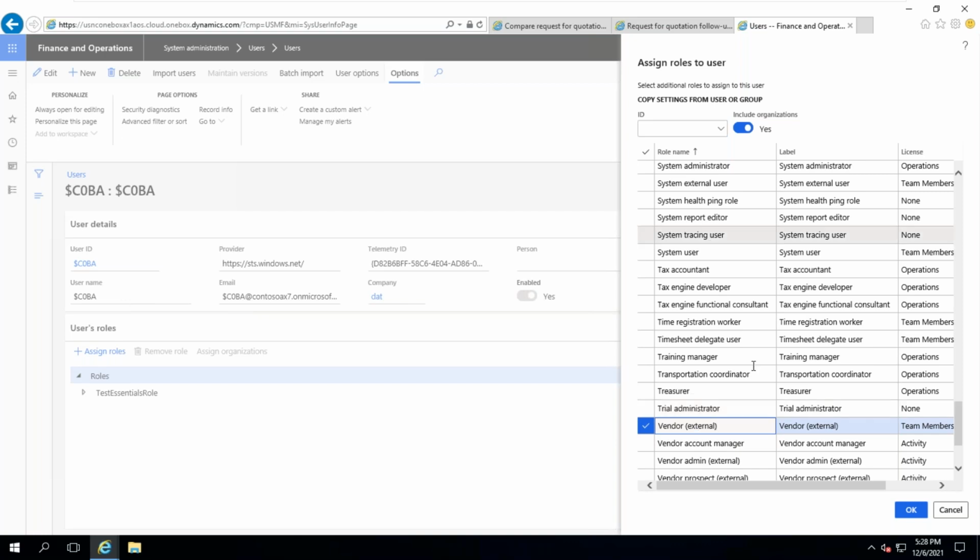He is not my business user, but he will update this one. So there are external vendor and external admin, these two. Admin means I'm giving permission to him, and he will assign different users to different people.